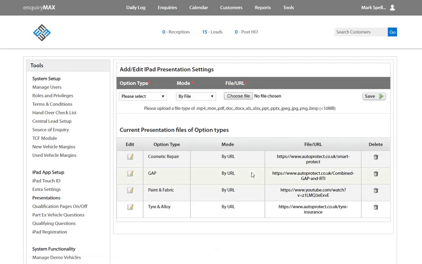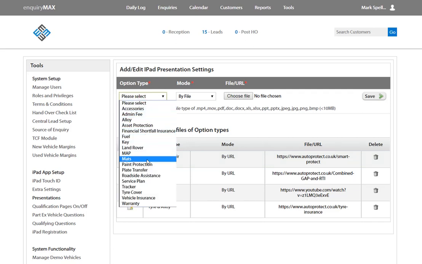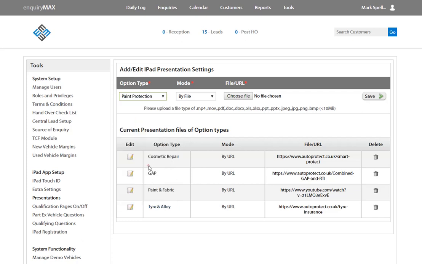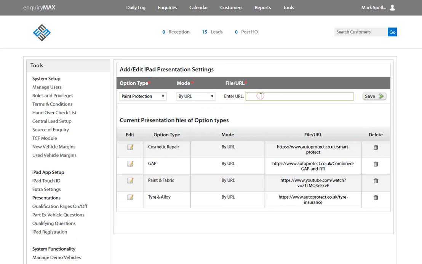Presentations is next, which is where, if you have any videos that do a presentation on your insurance products that you offer to your customers, then you would choose the type of product. So let's go with paint protection, and it's by a URL, and then I would maybe paste a video about SuperGuard, Life Shine, etc. into there, and then save it.